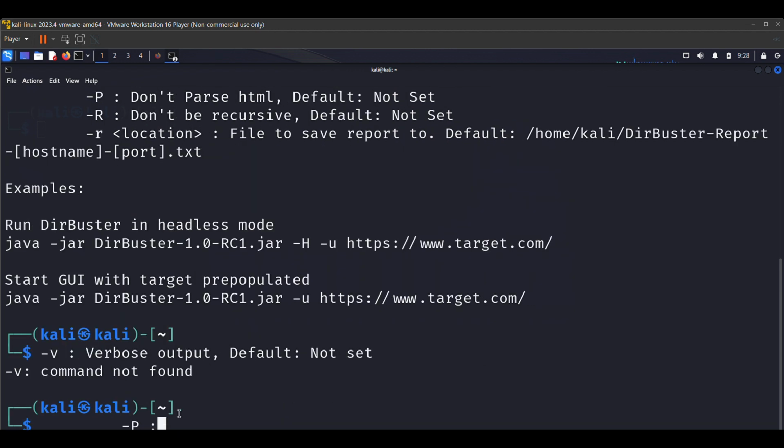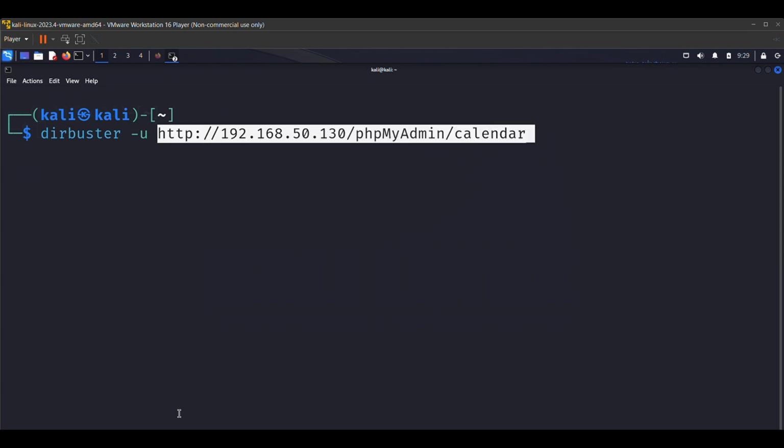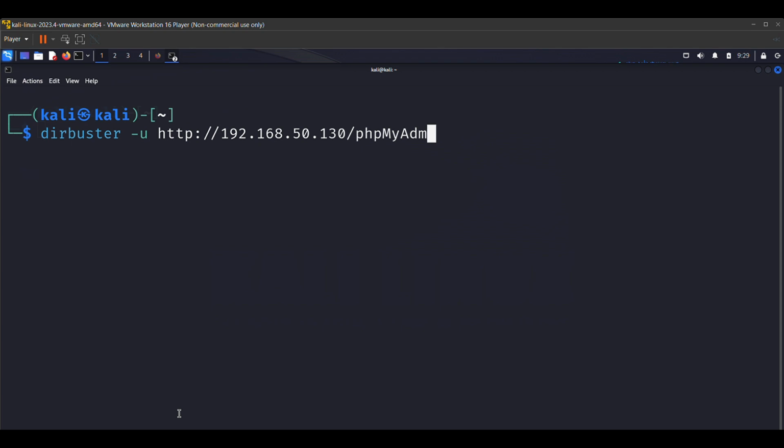And now let me quickly use Dirbuster. I will just clear this and type Dirbuster, and we'll specify our URL with -u, and I will paste our target. Okay, and what next? I might want to specify my word list now. To use a word list, it was the -l switch. Remember when we saw it there? And I'll specify the path to my word list. So I want to use, let's say, user.